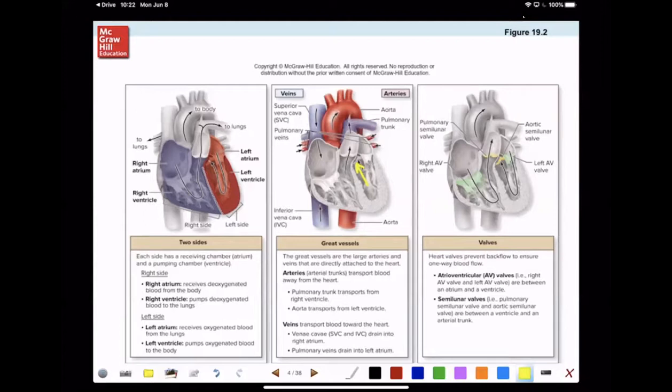The aortic semilunar valve is behind it. Okay, so on this drawing, it looks like it's kind of hidden. It's really centrally located in the heart. Okay, so it goes through the aortic semilunar valve, and then the blood enters the aorta. Okay, this is kind of in the background, and then it goes into the aorta.